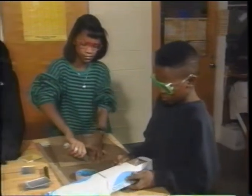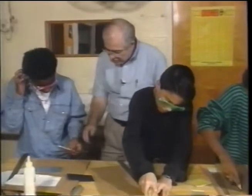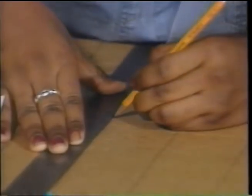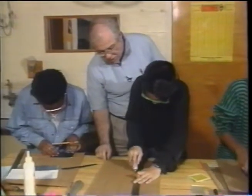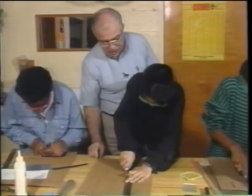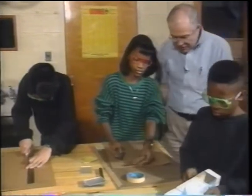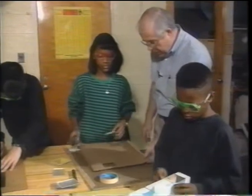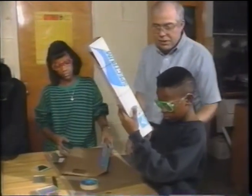Draw that one across. You're okay. Now that's okay. That's fine. No problem. Now draw these other lines in. It goes across up here, and you can use these pieces for those too. Then we have to score the lines so that we can bend it. Doing very good. And we want to cut out the corners. You have that one cut out. Oh, you have both of them cut out already. And there's James with his periscope.